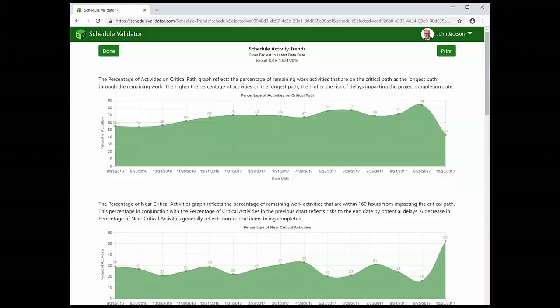So here are some trends that I like to look at to see how many activities are on the critical path. What's the percentage? And you can see this project I've got pulled up. The percentage of critical path activities was really high, really high. In fact, if you look at the next chart below there, even the near critical activities were pretty high. Now, as one goes up, theoretically the other goes down. If they are both high, if they're both going up, then it's a higher risk. So you can see these two should be fairly tracking along in just the opposite way.